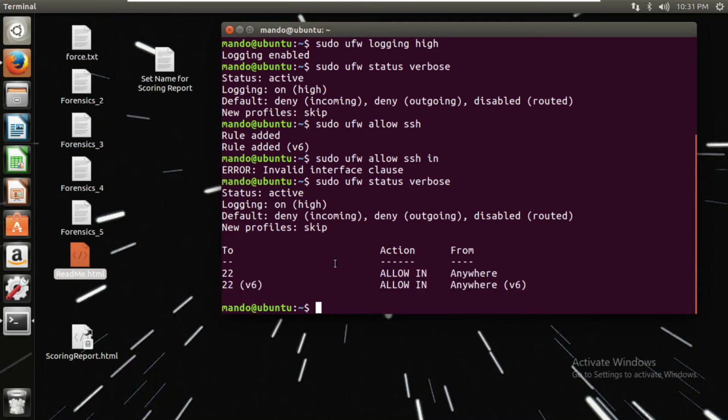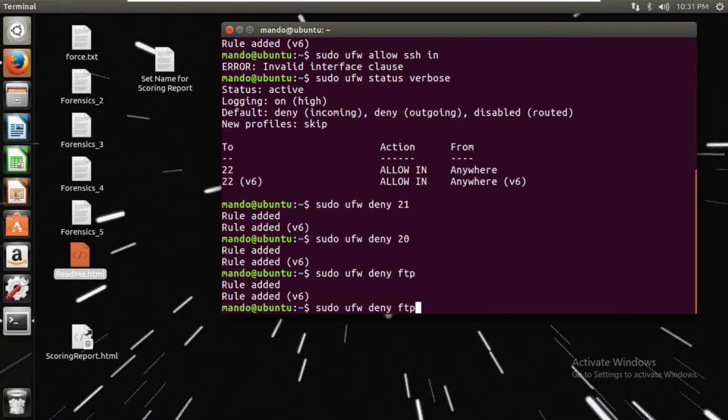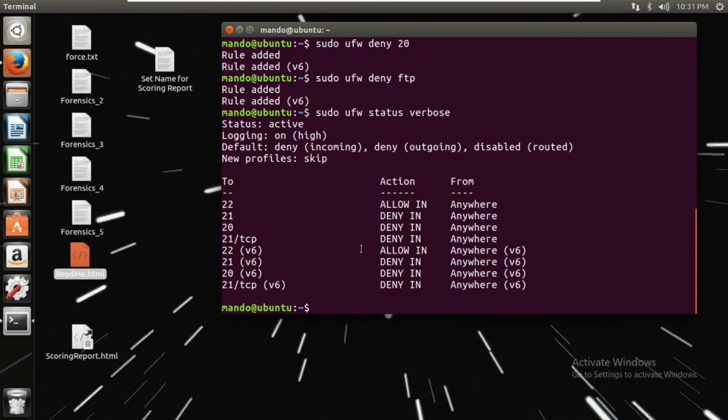So let's keep going. Now we can start blocking malicious and dangerous ports with the command sudo ufw deny, and then the port number or application. So let's begin. I want to deny ports 21 and 20. Those are the ports belonging to FTP, and since FTP is not a critical service and it's a common port we don't want connections to, we want that denied. Or you can also do it by the name FTP as well. Same thing. So we have 20 and 21 denied.